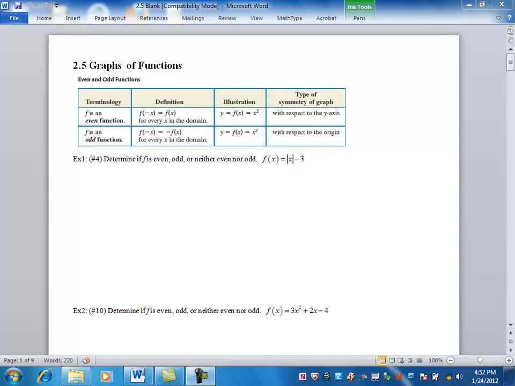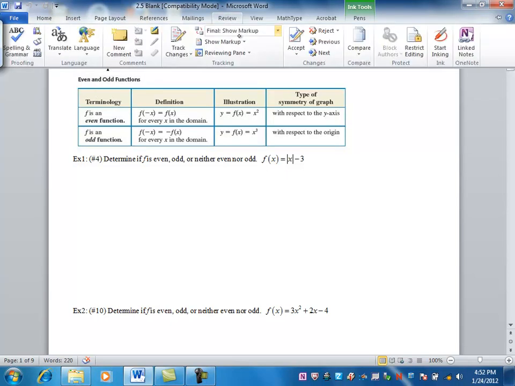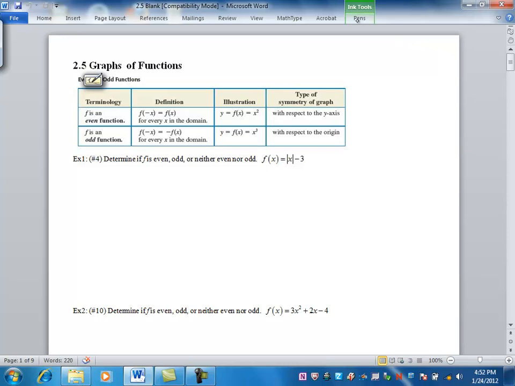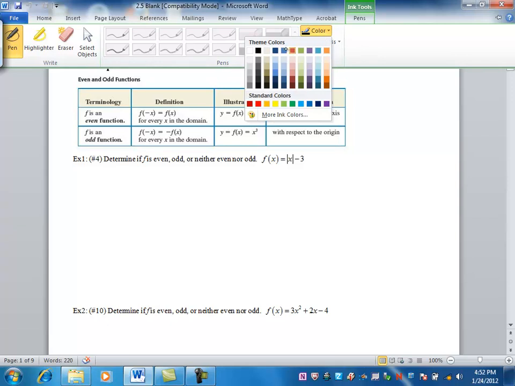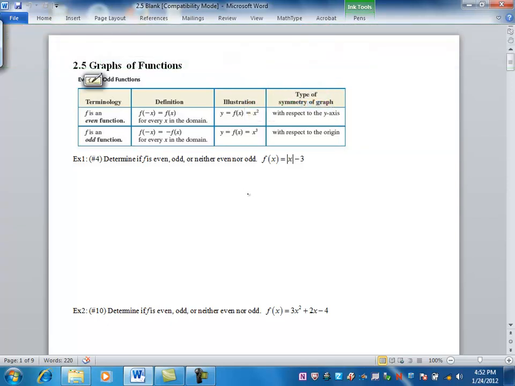We're going to start out this lesson with defining a couple new characteristics, if you will, for functions, those being the even and the odd functions, and what it takes for a function to be either even or odd. Now, if we look here, we see this definition: f of negative x is equal to f of x. And so we say, well, what does that mean?